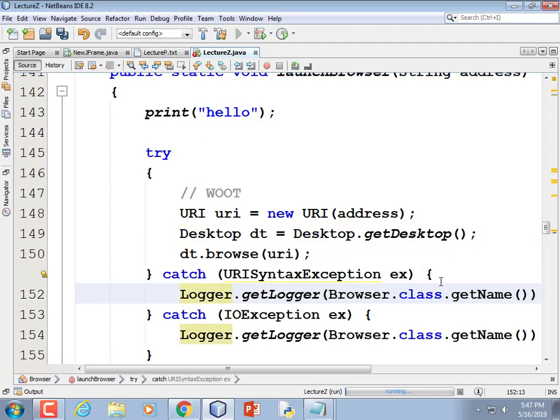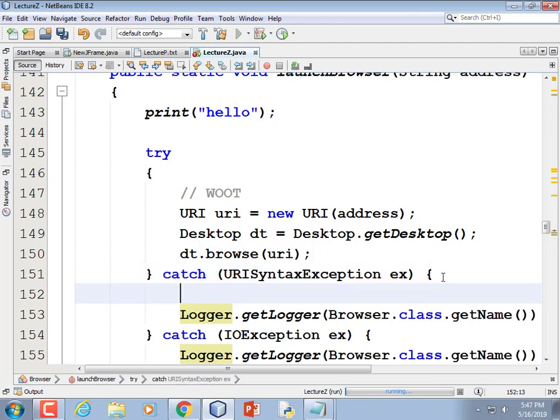All right, I think we could come up with a shorter way of printing that we have an exception. We could leave that alone if you don't feel like replacing this logger with something else. But I think I added that cute little print function. Right? Browser, launch browser exception.